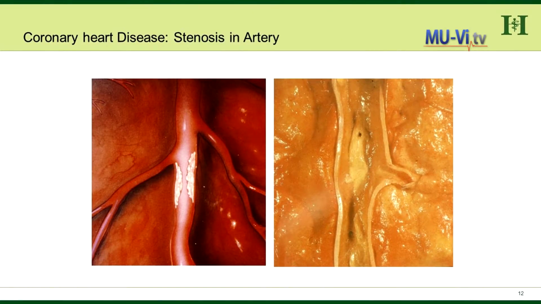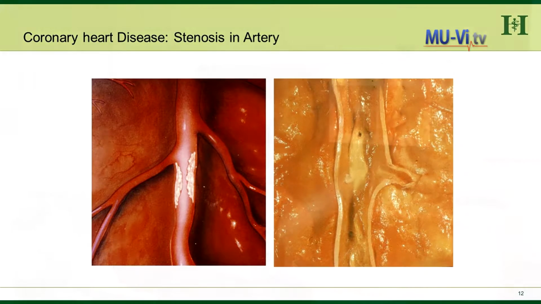This is what we see in your arteries if you have a coronary heart disease. On the right-hand side, this is a scheme. You see what we call plaque in the vessel. It's mostly LDL cholesterol in your vessel, and in several years it gets calcificated, and that's what we call a calcificated coronary heart disease.